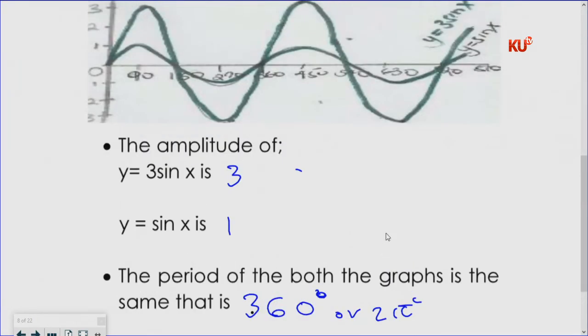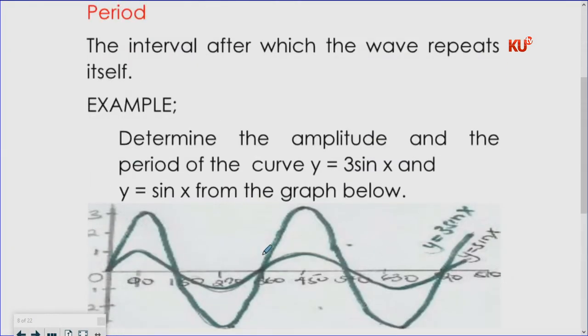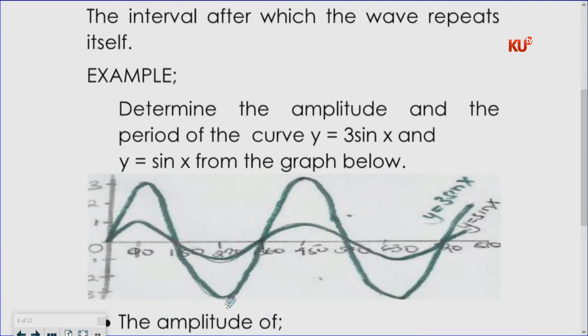So that is what you can be asked. Given the graph, you can be asked to get the amplitude and the period. Remember, we have said for the amplitude, you just look at the maximum displacement on either side. Even if you are to use this side below the x-axis, you will say that the maximum point is at this point. If you follow it, you'll realize that that is -3. But since I said amplitude is displacement, and displacement cannot be negative, you ignore this negative sign and focus on the positive side and say amplitude is equal to 3.